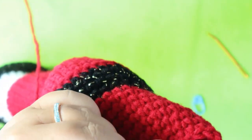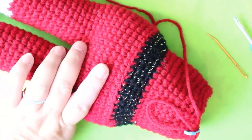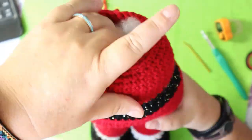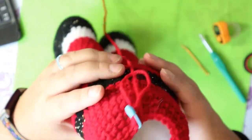So again, this does not change your stitch count. Your stitch count will still be the same. So I'm just gonna make this my number one stitch, and I already put my marker in it. So we need to stuff this first. So just remember, we did come in a bit, so don't try to overstuff it.